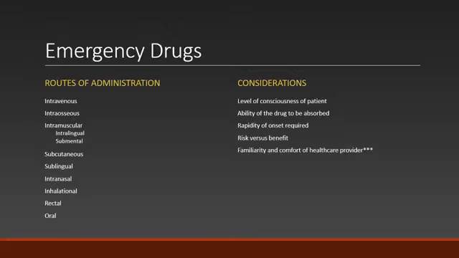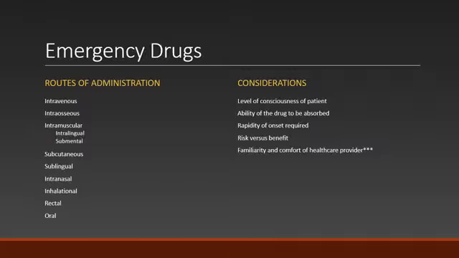But when we're administering emergency drugs and trying to pick the different routes of administration, one of the things we have to look at is the level of consciousness of the patient. Are they conscious? Are they completely unconscious? A lot of that dictates the speed at which we need to manage the patient, and the aggressiveness with which we need to respond.